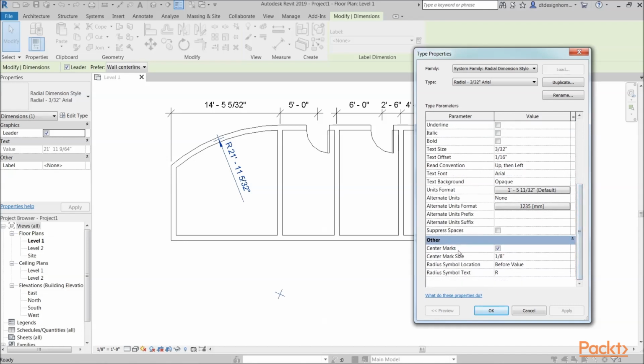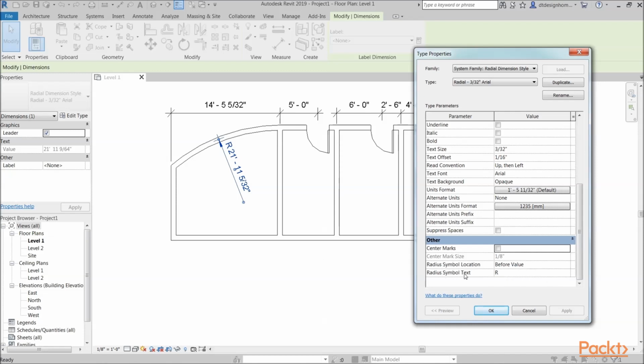Other things down here, this is where that center mark shows up, so I can turn that center mark off if I don't want to see it. If I have a really subtle arc and all of a sudden this little mark appears on a floor plan and it's really far from that wall, that's probably not going to be immediately recognized as, oh, that's the center line of the radius from that arc.